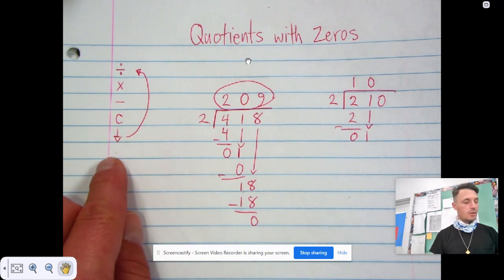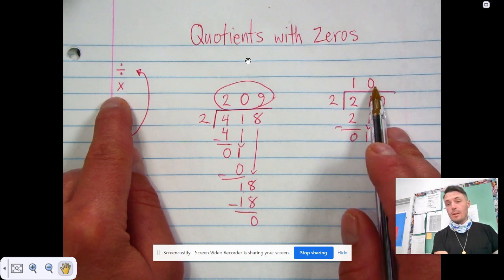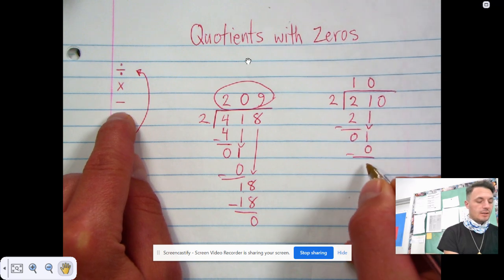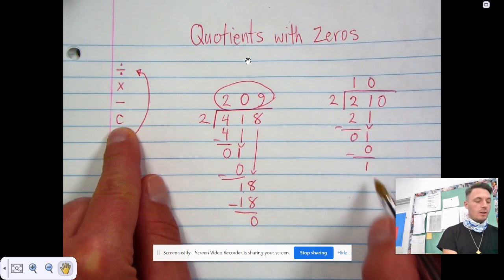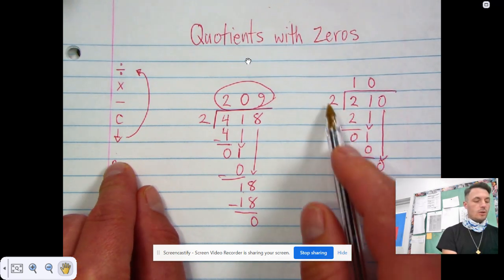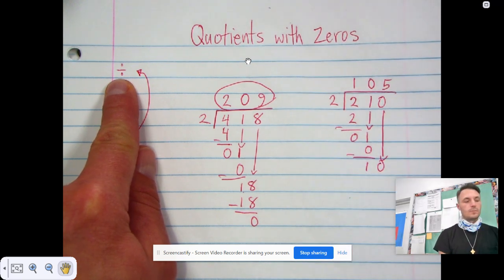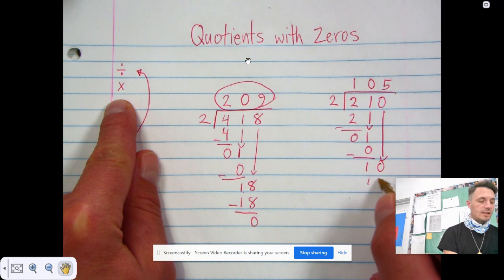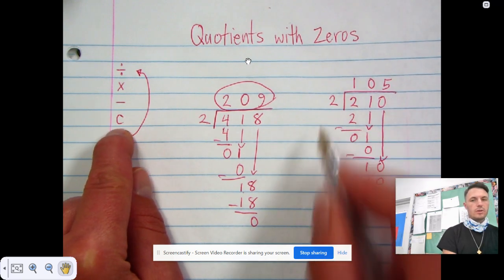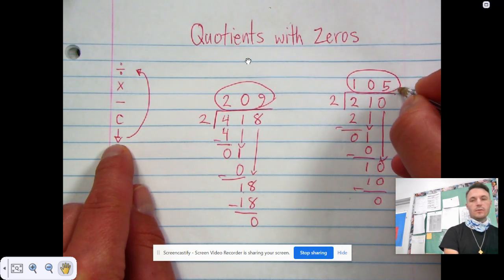We just divided. Now we multiply. See, even I get mixed up sometimes. 0 times 2 is 0. Now we subtract. 1 minus 0 is 1. Now we compare. Is 1 smaller than 2? Yes. So we bring down. And now we go back to divide. 2 can fit into 10 5 times. Now we multiply. 5 times 2 is 10. We subtract. 10 minus 10 is 0. We compare. 0 is smaller than 2. Now we bring down, but there's nothing left to bring down, so the answer is 105.